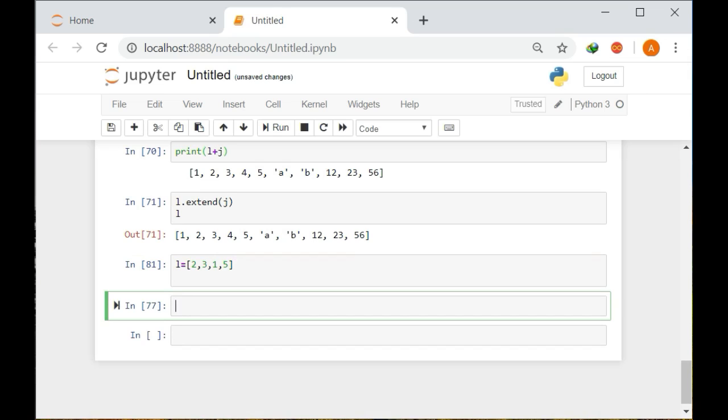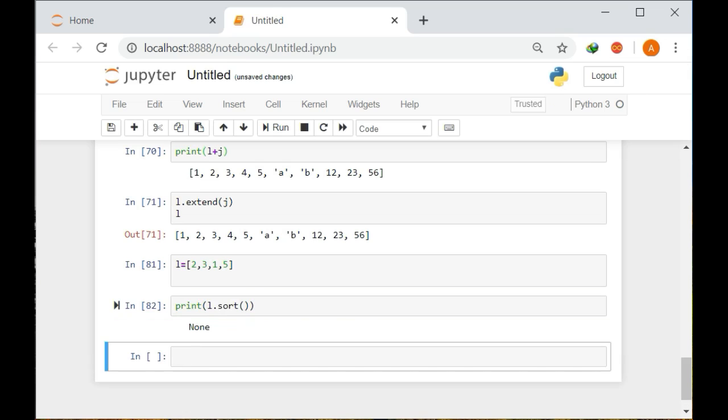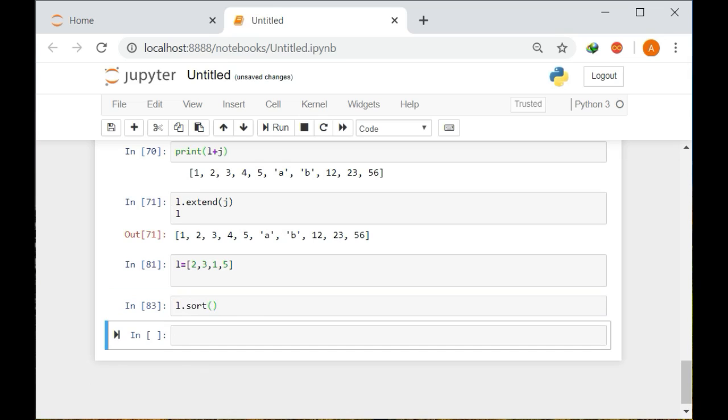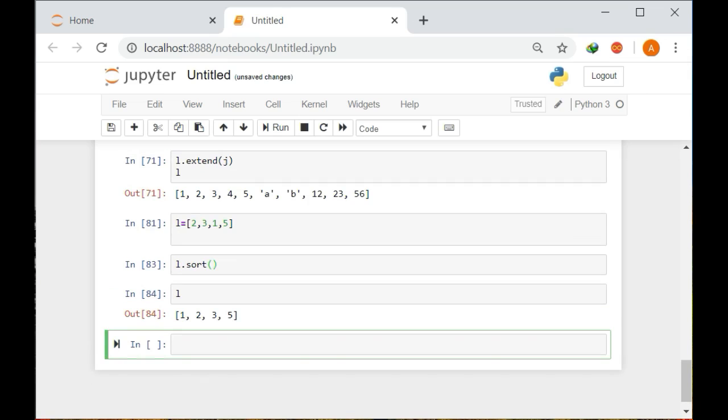So all I need to do is L dot sort. If I run that, now you can see that we have sorted our list.